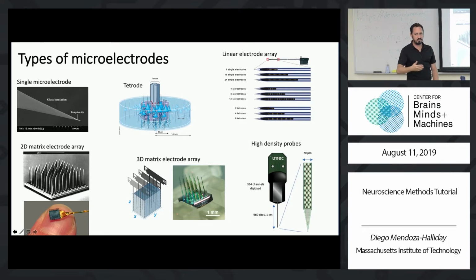People have tried to move on to more complex techniques that allow you more acquisition, because we're in an era in which single cells are not enough to tell us about the brain. We want to know about populations of cells that are interconnected, that are occurring at the same time. We want to acquire signals at the same time from multiple cells and multiple areas of a brain. So then we move on to other different electrodes.